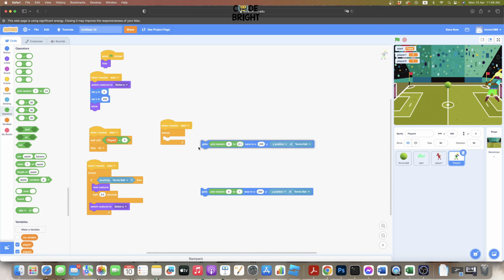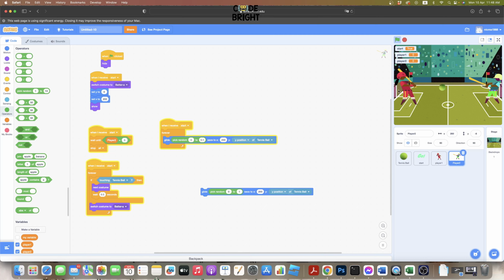But if we don't play cheat, we play by this code, you can see that the computer is actually running quite fast and it's very hard to win against it. Do you see the movement of the computer is quite fast? Even though I push the ball into the upper corner, the computer can fly there and catch the ball.